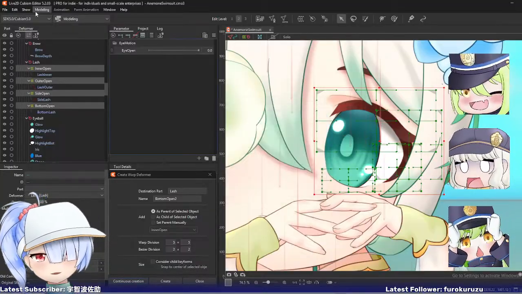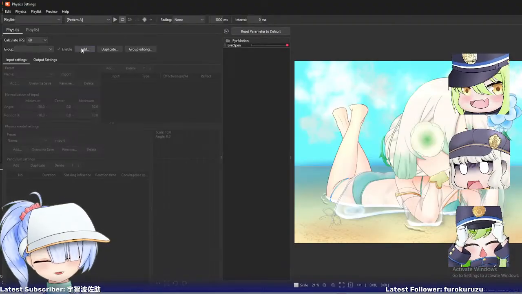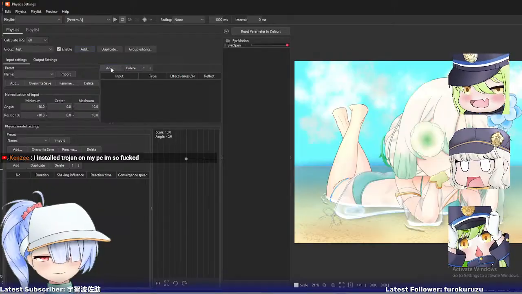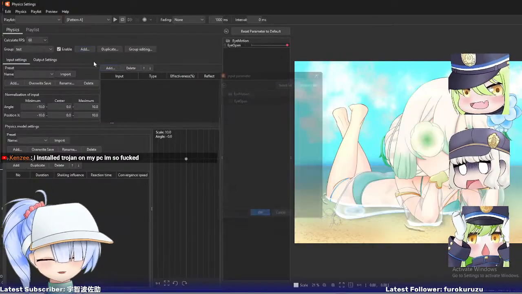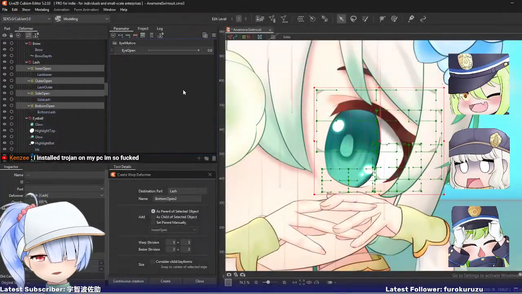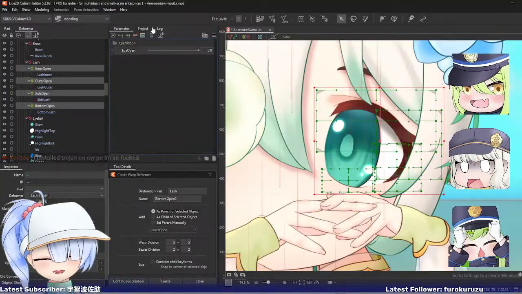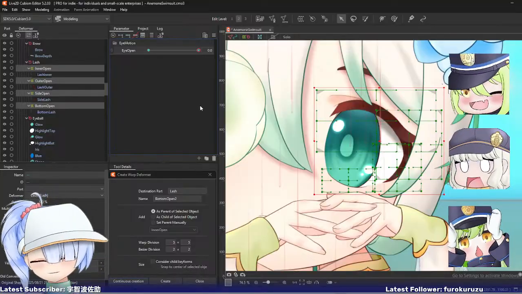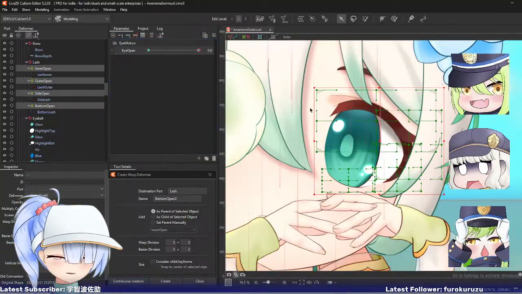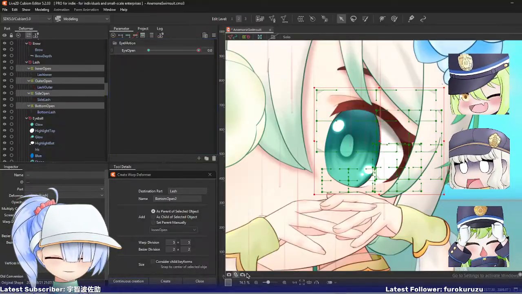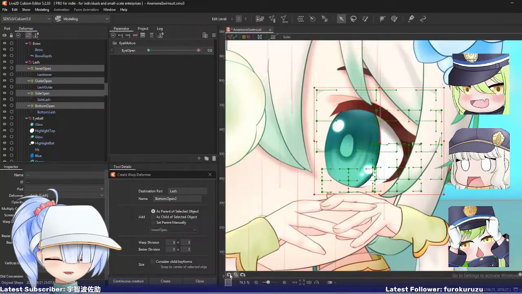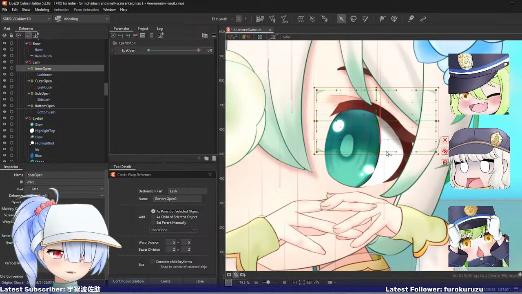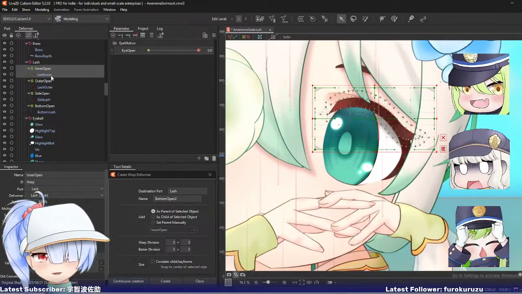Let me just check something. What does it use to... yeah, it names it by the parameter name, not the ID name. Fine. Really don't need the name there, but we're going to give all of the eye opens, or all the lash pieces, eye open here. Let's make a... what's this called again? Why did I just blank? Just hard blank. Snapshot. We're going to bring the eye down.